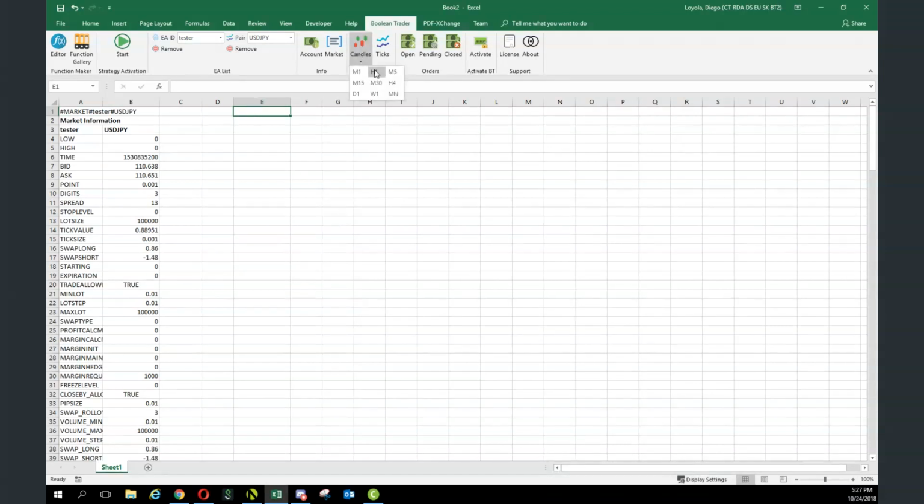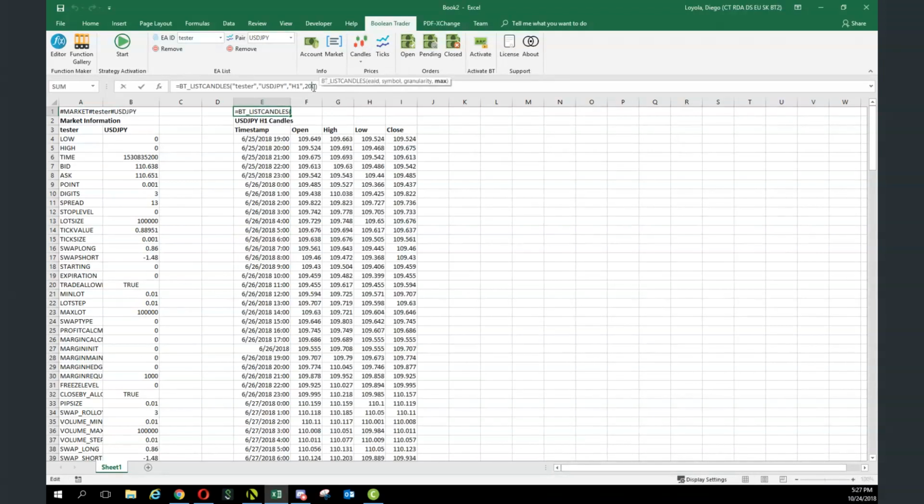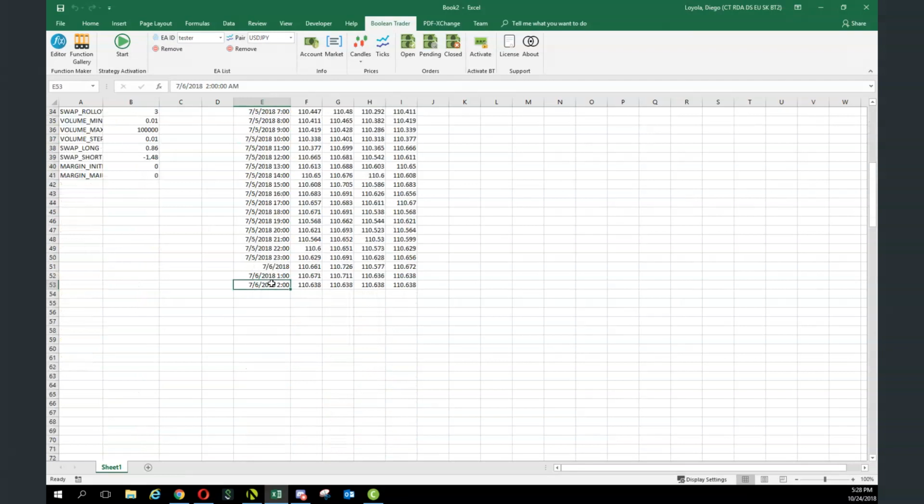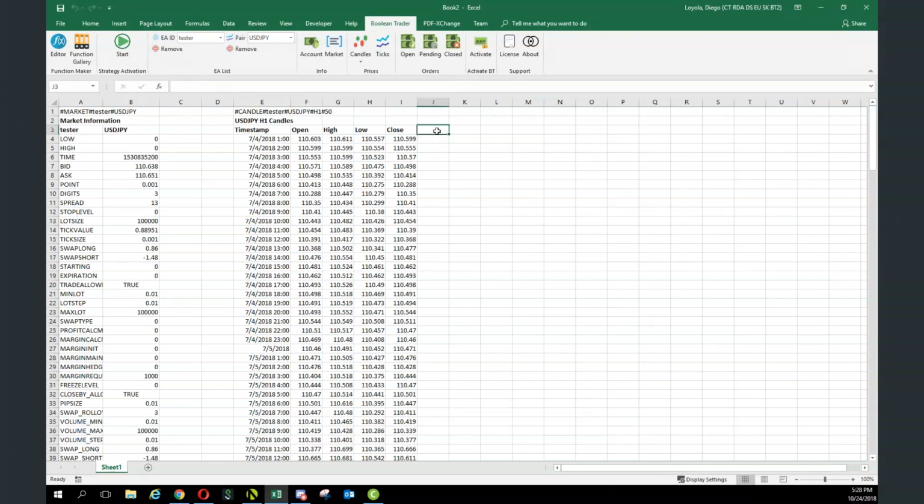Now I want to pull out the candles. It pulls 200. Normally I like to get only 50 of them. And one thing you have to remember on latest versions of Boolean Trader, starting from 1.14, is that the latest values are all the way at the bottom, not at the beginning. It's set in chronological order. So for your latest values, you will always want to look at the last cell. Okay, that's very important.